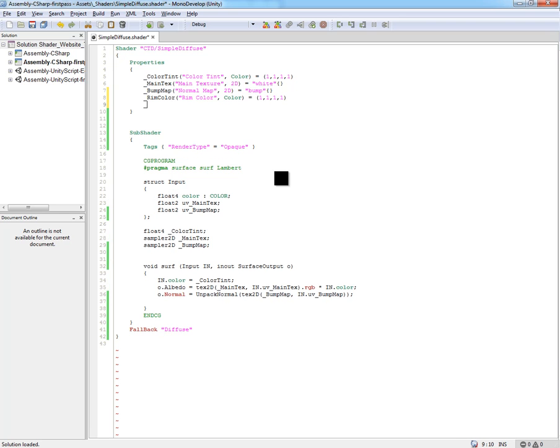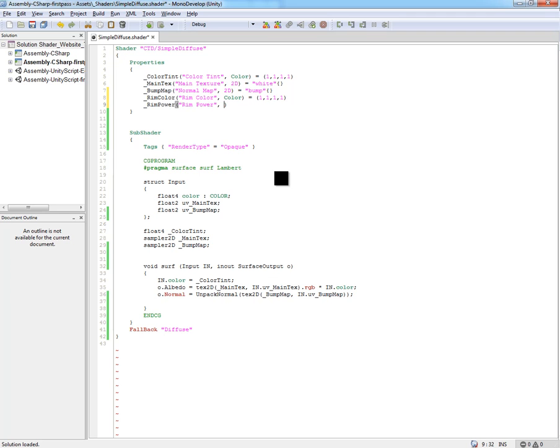We're also going to need a rim power. The rim power is going to control how sharp or how broad the rim effect is on the surface of our model, and it'll make sense once we get the effect on there.